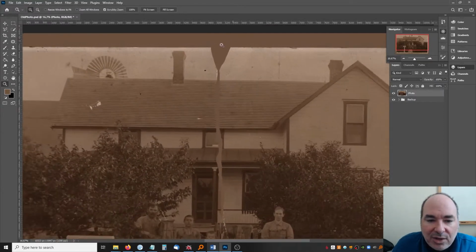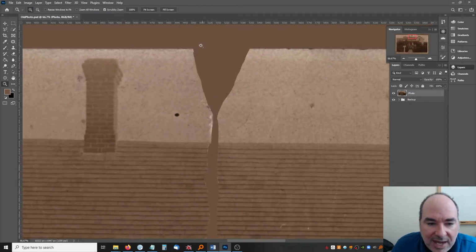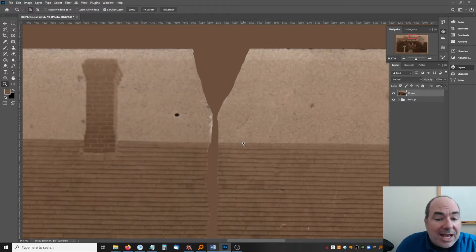Now, let's go back and take a look where our photo begins. We're going to start with the easy part. We're going to start by getting rid of this gap. And we've got the white, the sky, and the roof. I can do this in slower segments.